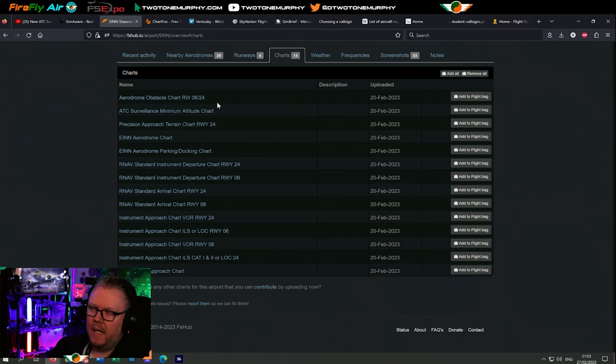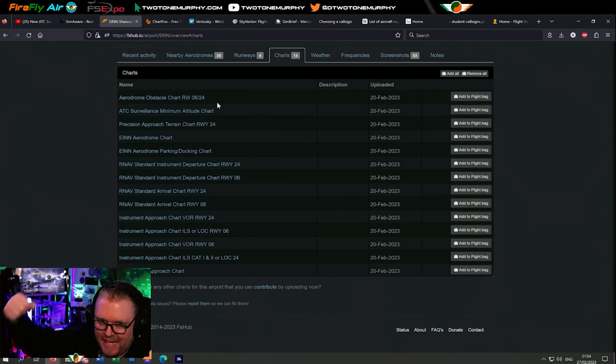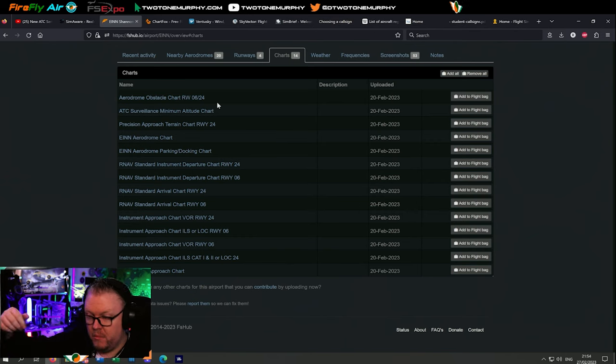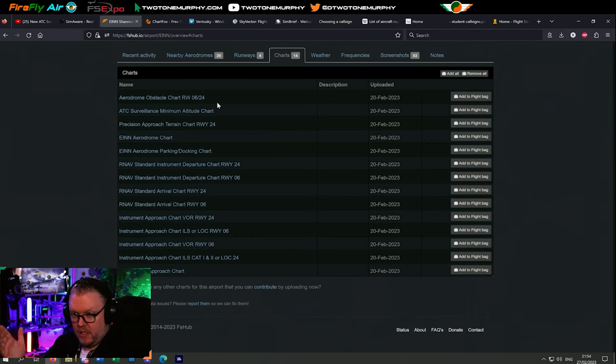Now, here's the thing. When you're using free charts, back in the day, airline pilots or pilots using IFR had to carry around a big, heavy pilot's bag because their chart folder was ginormous, because there were literally hundreds of charts for the airport, for the routes that they're flying and their arrival airport. They needed tons of them.